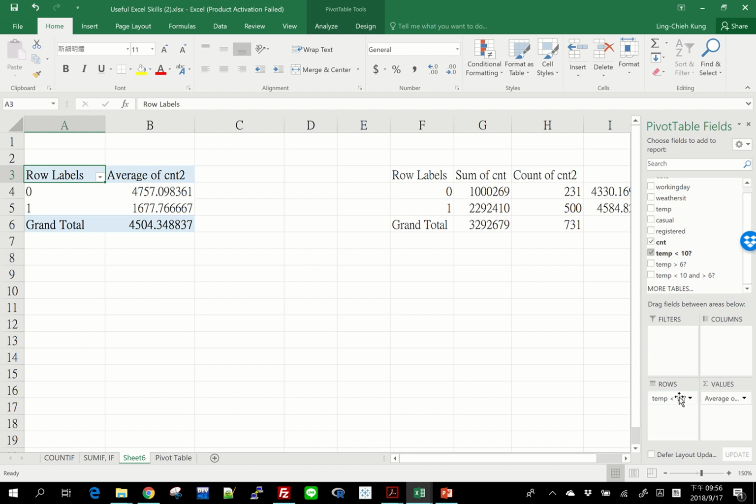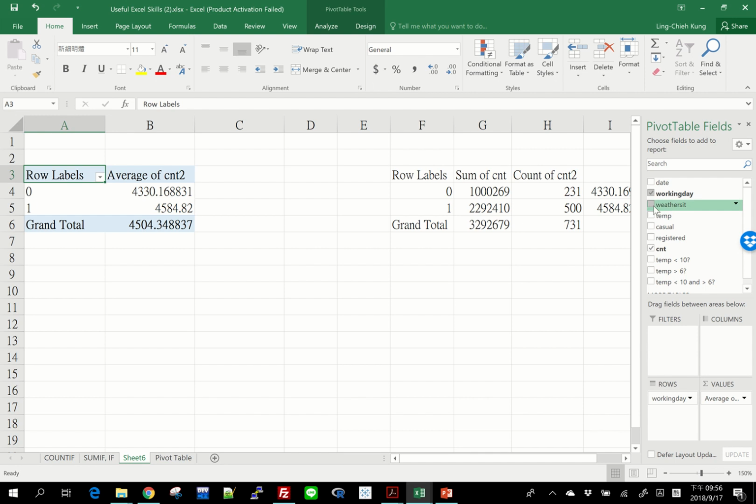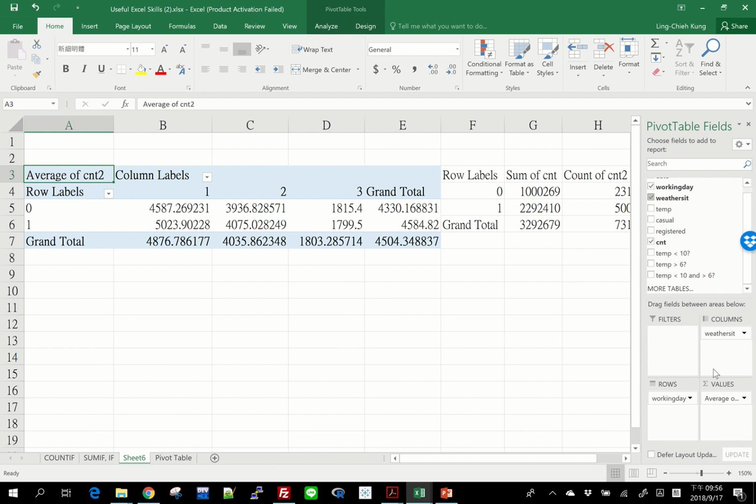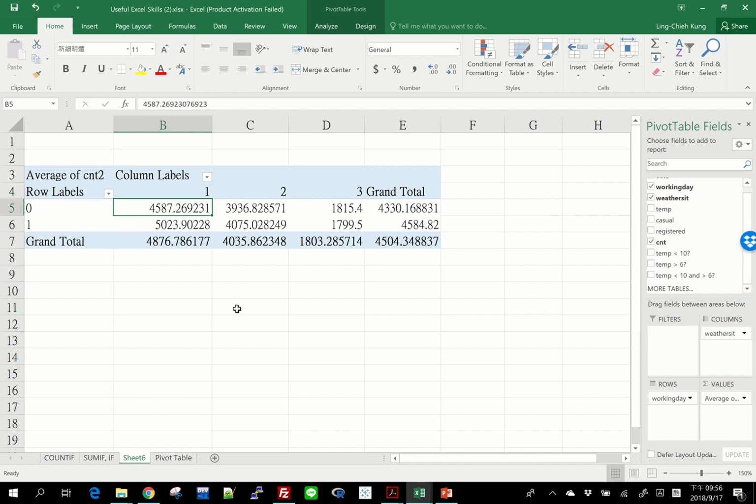Okay, so lastly, I'd like to show you what's going to happen if we also utilize these two sections. So for example, maybe I want to do an analysis about working day. Maybe I also want to do an analysis according to weather situation. So I'm going to drag this one. So then what's this? This is saying that I'm doing a joint analysis, or really a pivot table, saying that when it is not a working day and when it is a sunny day, we have the daily average as 4,500. Or if it is non-working day and the weather is not good, it's rainy, then it drops to 1,800.